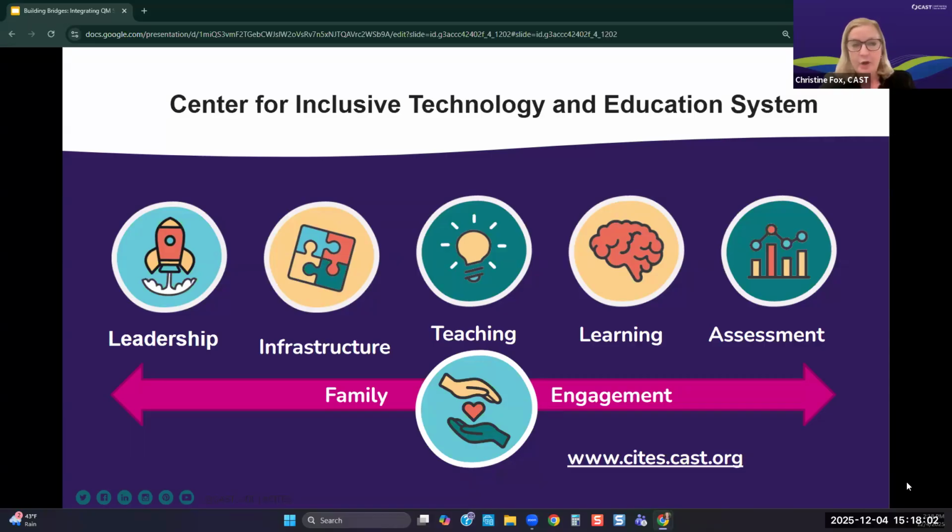And we are working with cohorts of districts right now to participate and go through the framework and really drive change, so that their leadership and their ed tech plan include accessibility and UDL, and that they're including curriculum and content folks with their special ed as well as their IT. And I have been the co-project director for 3 years, so I'm passionate about this work. And again, it could be all day. So I just want to highlight this for you.